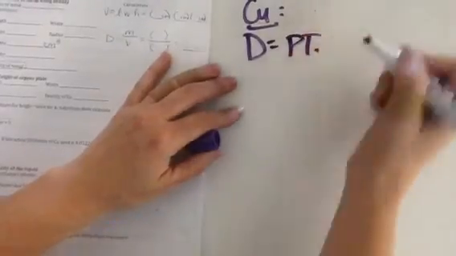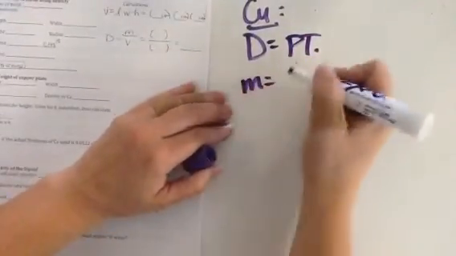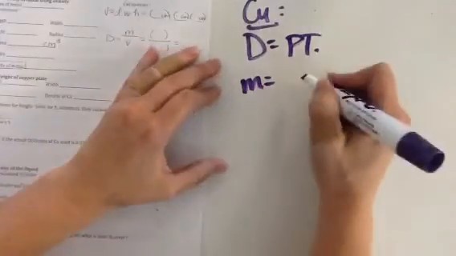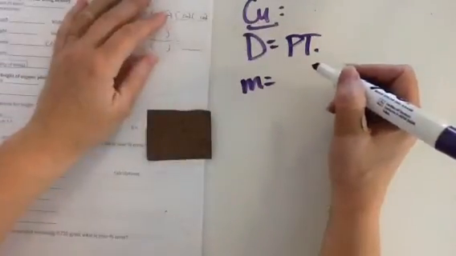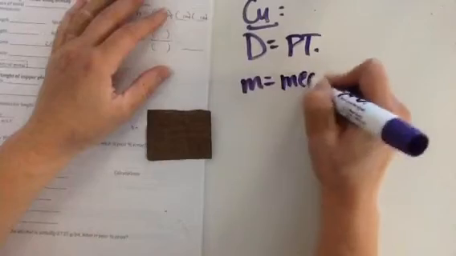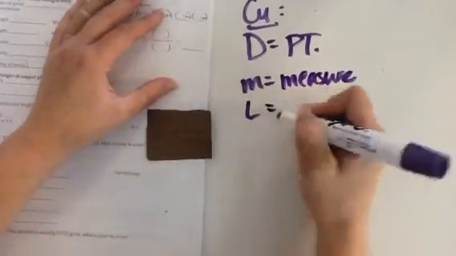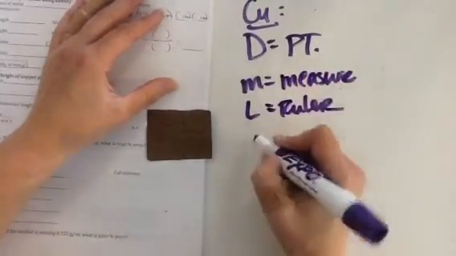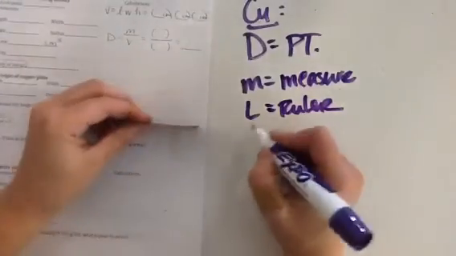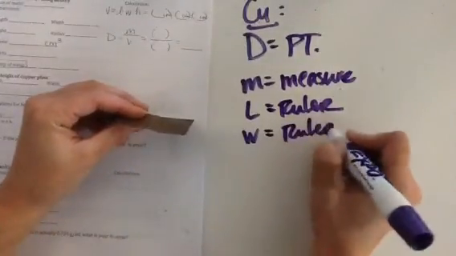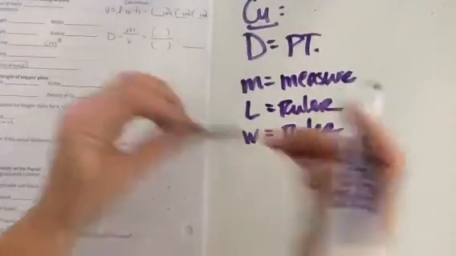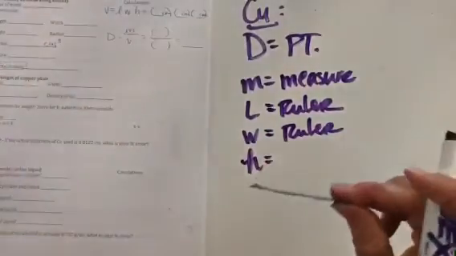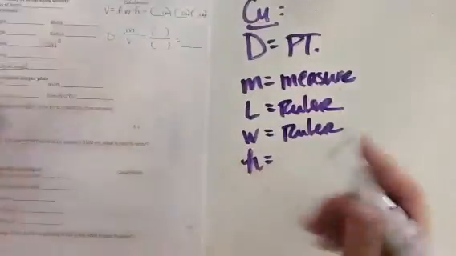So let's look at the equation to solve for your H. So density for copper. Density is on my periodic table. Look it up. Mass, how am I going to find this? Well, weigh it. Put it on the balance. So measure. Length, use your ruler. In this case, width, we're going to use your ruler. And I want to know its thickness, so we're going to call that H. Can I accurately measure this thickness using my ruler? No. So I'm going to solve for it.